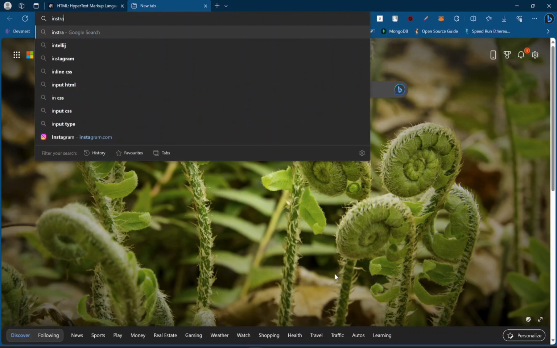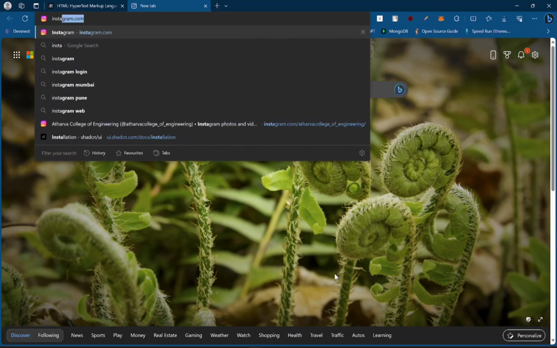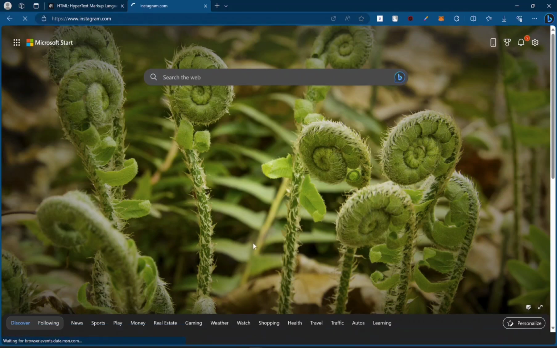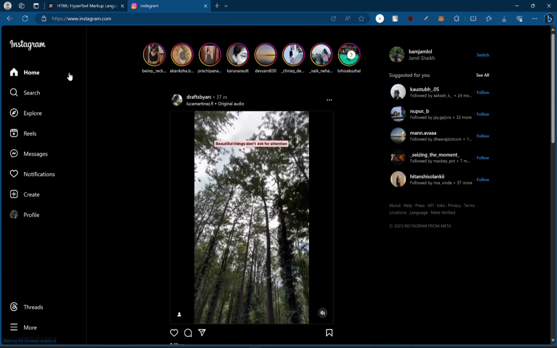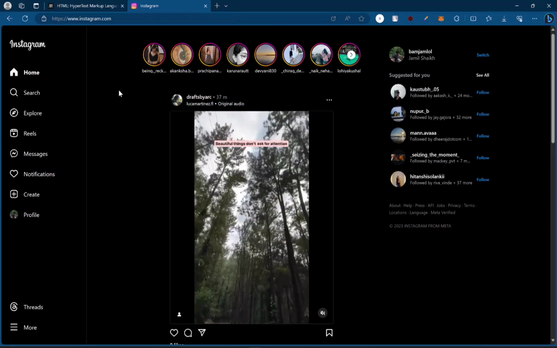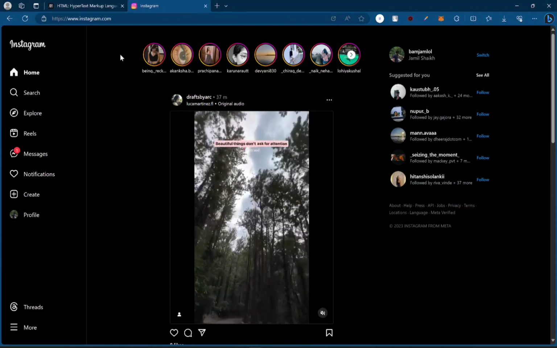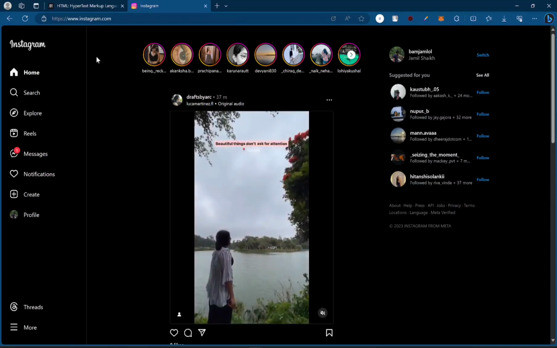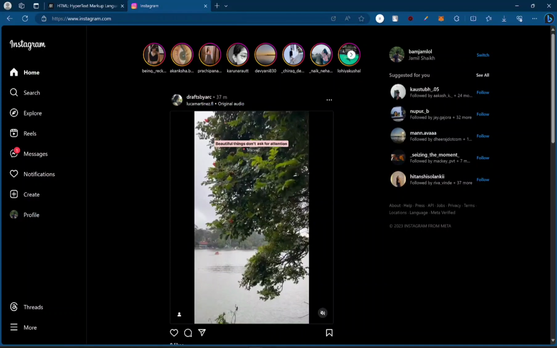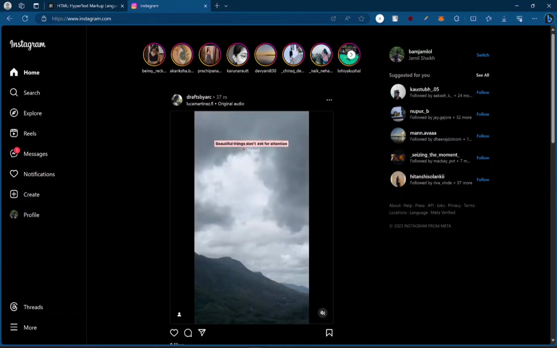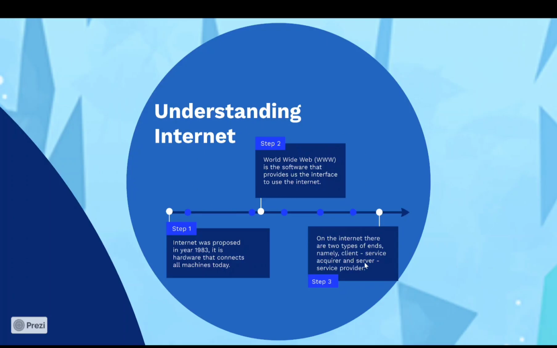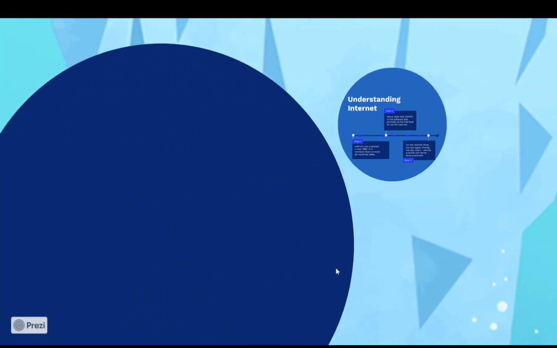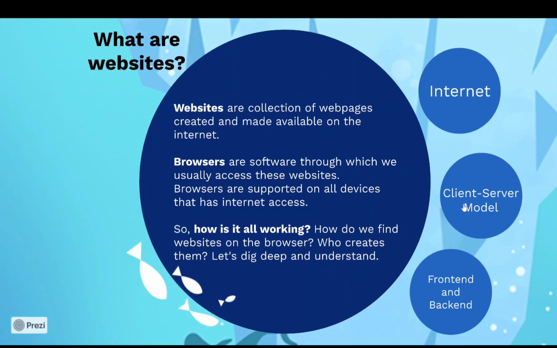All right. So as a consumer, as a simple client, I want to consume. Let's go to Instagram.com. Right. I want to consume the contents of Instagram.com. Fine. So this is how it is going to work for me. If I go to this URL, it is going to let me see the contents. I want to consume some content, and Instagram.com is going to provide that content. So this is the basic idea behind the client and server relationship. So let's move out of this. Let's actually deep dive into how this client server model works.